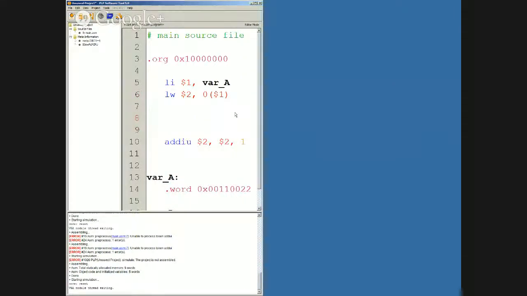What's the first step? I want to get variable B into my CPU, the value. What's the first step? Load the address into what register? Say $3 for var B. Can I use 1? No. Why not? You lose that. Did I use whatever was in register 1 again after that?